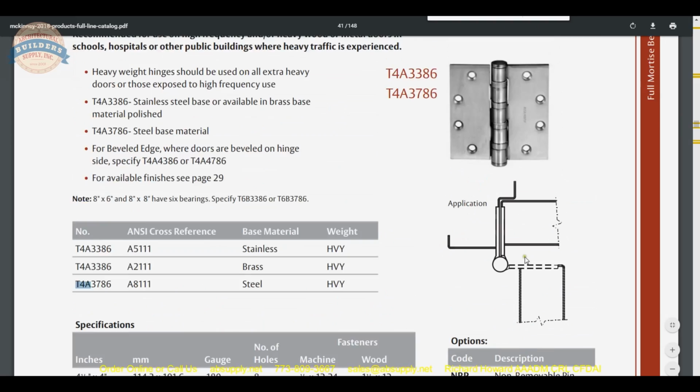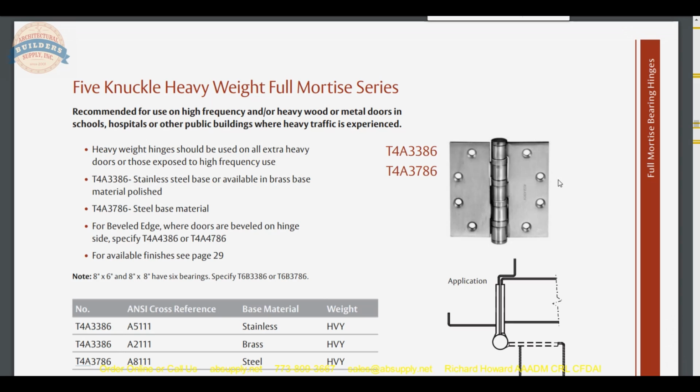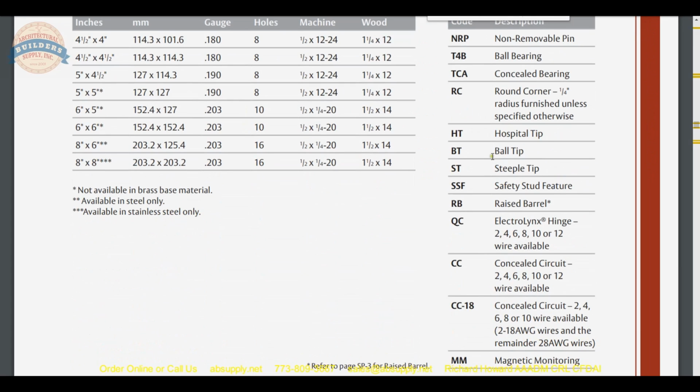Radiused corners, if for some reason you wanted to put a radius corner on here, you certainly could. I sold some hinges to a guy somewhere in Belgium. I don't know that it was Amsterdam, but somewhere around that area. Heavyweight, 4.5, 5/8 radius. Why do you need that? He's like, well, I've got a wood frame, a wood door, and that's what they used. I just want a tougher hinge, a thicker hinge.